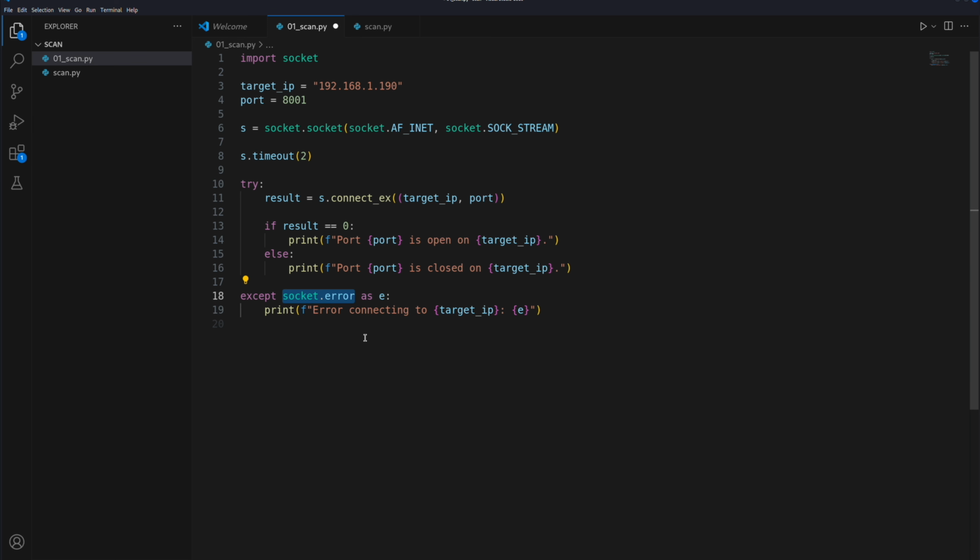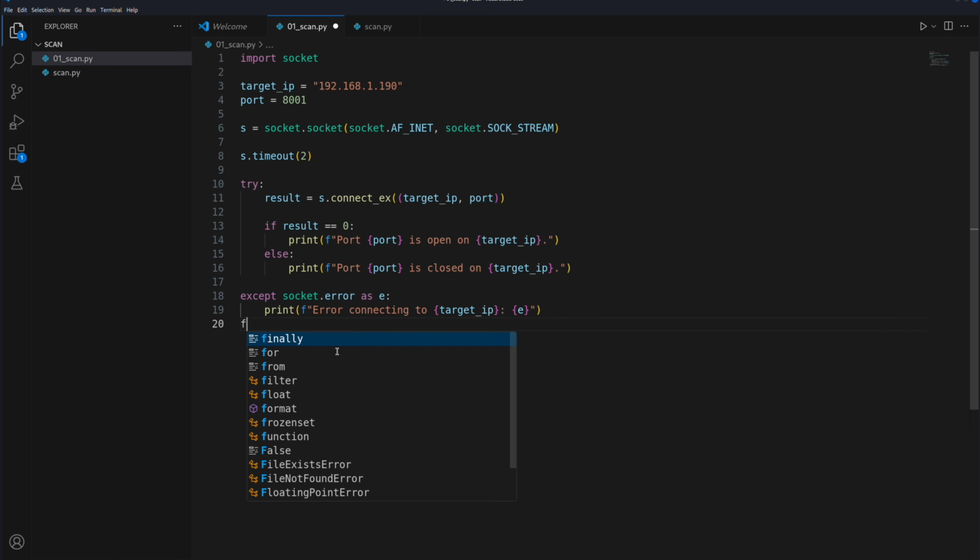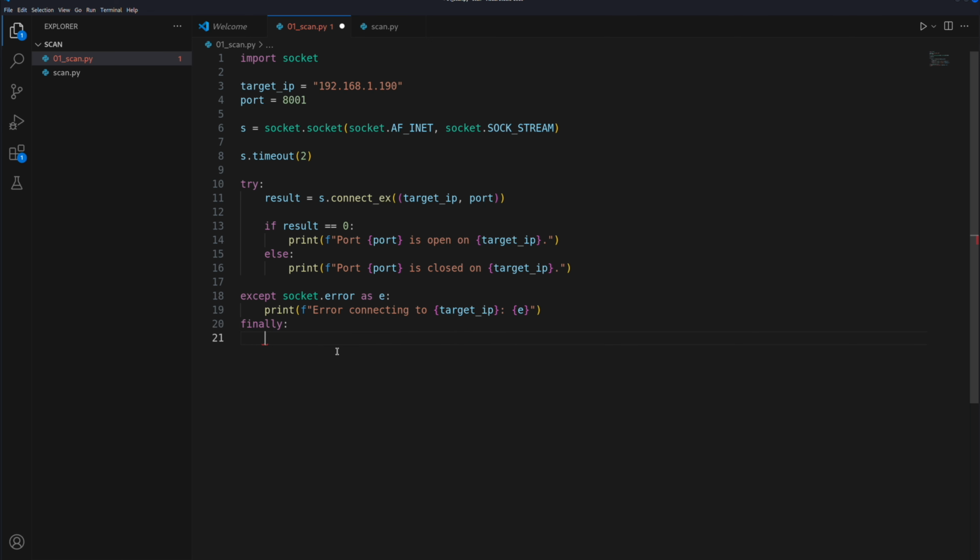Next, finally, we can say finally s.close. So if everything goes well, we want to close the socket. Close is a method of the socket object in Python's socket module.